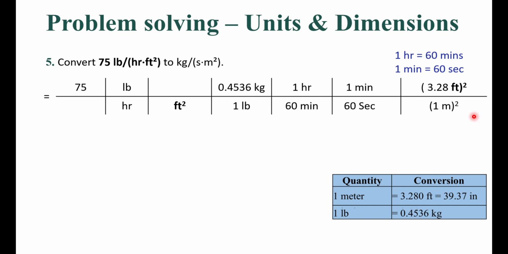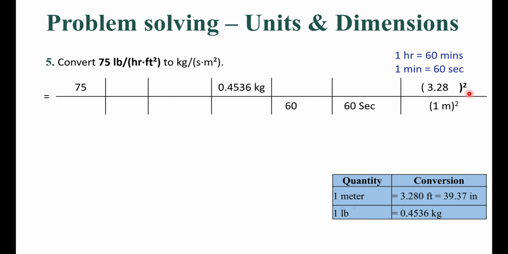Let's cancel out all the terms that are present both in numerator and denominator. The first is lb. So it is present here, so we can cancel the pounds. Next is hour. So we have an hour here and here. So I can cancel this too. Moving on, we have minute here and there's a minute here. So we can cancel the minute also. Now we are left with feet square here and there's a feet square here. We can cancel this. Only the feet square will be removed, but the 3.28 will hold the square value.